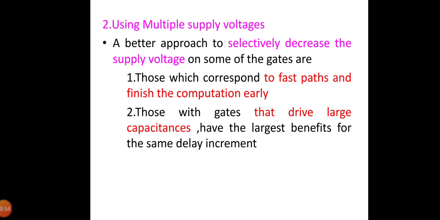Since the control block finishes early, its supply voltage can be lowered. A reduction to VDDL equal to 1 volt increases its critical path delay up to 10 nanoseconds and lowers its power dissipation by more than 5 times. We effectively exploit the discrepancy in the critical path length of the various modules to selectively lower the power consumption of the modules with larger slack. When combining multiple supply voltages on a die, level converters are required whenever a module at the lower supply has to drive a gate at the higher voltage.